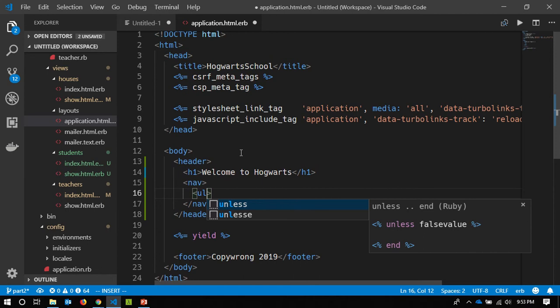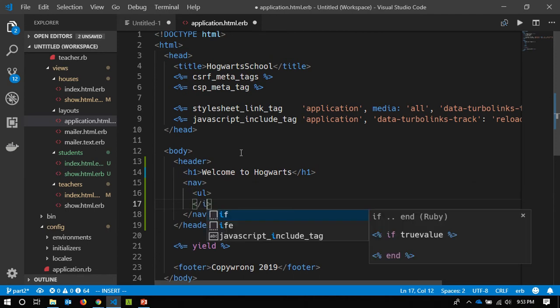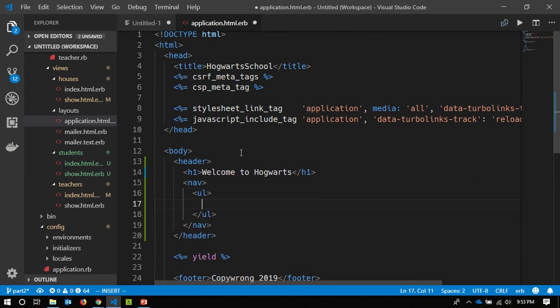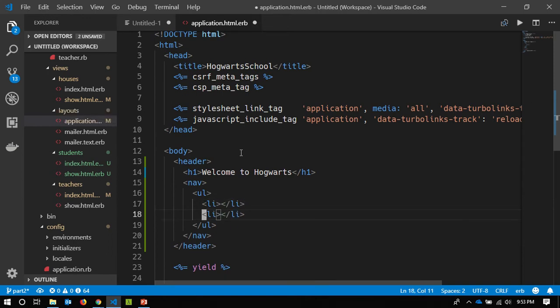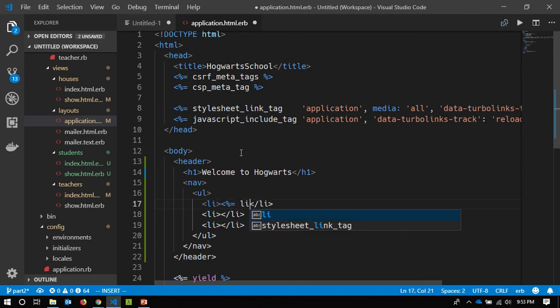And for now, it's just going to be a simple unordered list with a few LIs in it. We can style it up at a later date, but for now, we'll put a few link to statements inside of here. So we'll say link to home, and we'll make this be the route path.